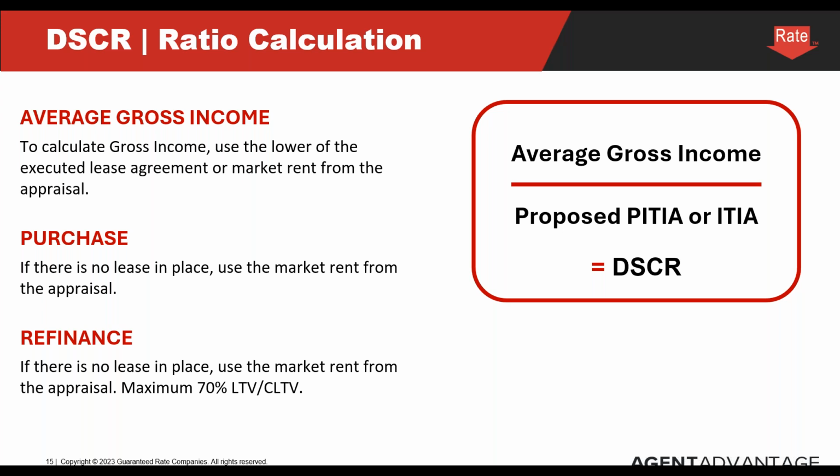And that's going to equal our debt service coverage ratio. So as you can see, if the income from the property, which is your rent, covers the payment, taxes, insurance, and any assessments, you've got an awesome investment that's positively cash flowing. And in some markets, maybe you're buying it for HPA, home price appreciation, and we have great solutions for that as well.